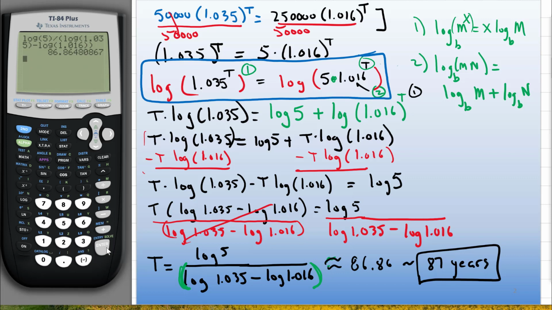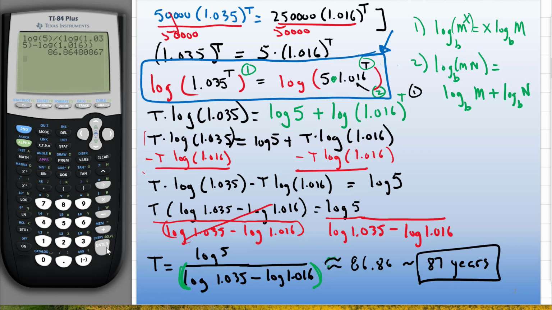Now, like all algebra equations, there's not only one way. And some of you are more confident with your algebra skills, you're more sophisticated with log rules, and so you might have discovered a different way, or you might see a different approach to solving it, and that's okay with me. I don't mind how you solve your equations. But for those of you who are beginners, I am suggesting this basic strategy all the time until you get really good at it. And then you can start branching off and trying new strategies.